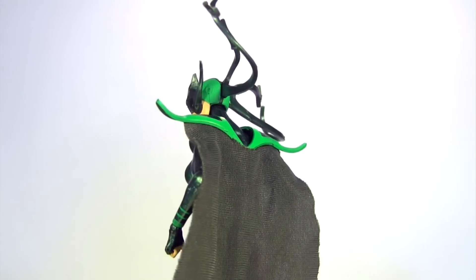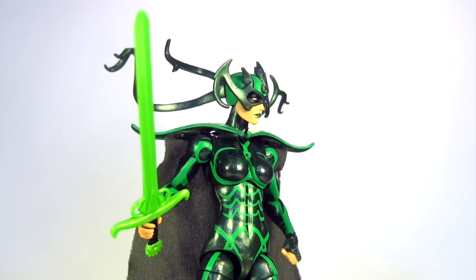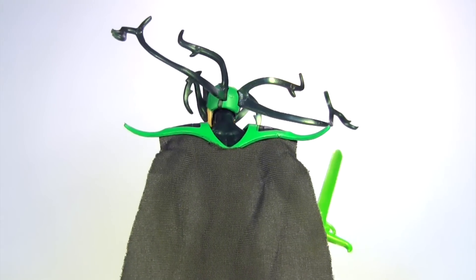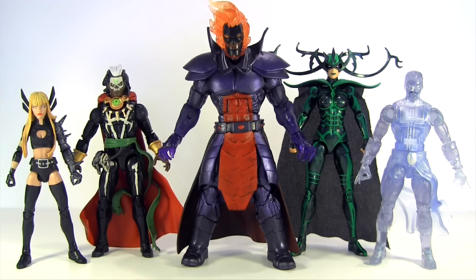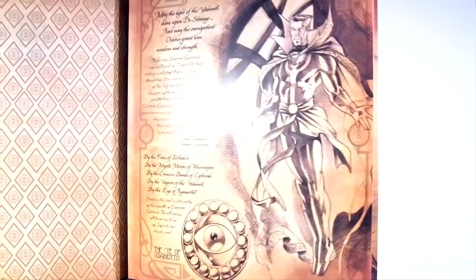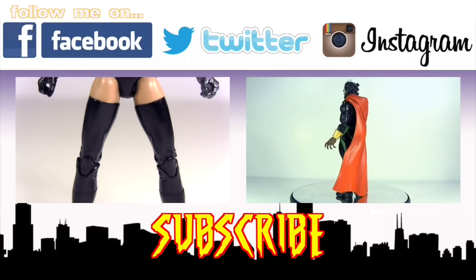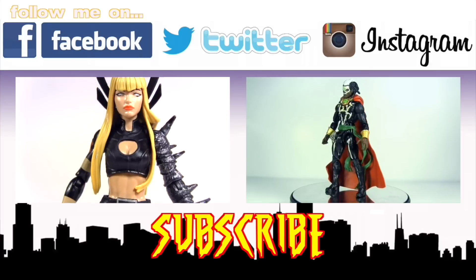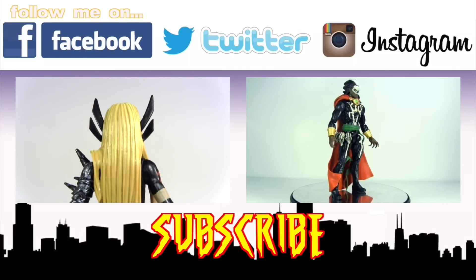Complaints aside, I will admit that in hand I surprised myself by liking her more than I anticipated. If the figure is one you hunger for, you may want to hold your horses as the character is set to be played by Cate Blanchett in 2017's Ragnarok, so I wouldn't be surprised if her MCU appearance is accompanied by a new action figure. All things considered, this set represents a good range of characters broadly selected from across the Marvel universe, yet all united in a tight concept embodied in the packaging itself. If me wrapping this up leaves you asking about Magik and Brother Voodoo — I previously looked at both individually, so click either of those videos. Please give this video a thumbs up and I hope to see you all next time. Bye!